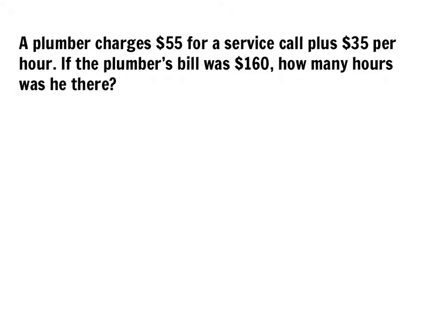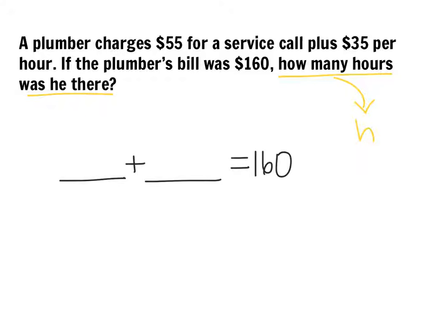A plumber charges $55 for a service call plus $35 per hour. If the plumber's bill was $160, how many hours was he there? I start by underlining my question. Since that's what's missing, that's where we're going to pull our variable. We're searching for how many hours he was there, so our variable is H.